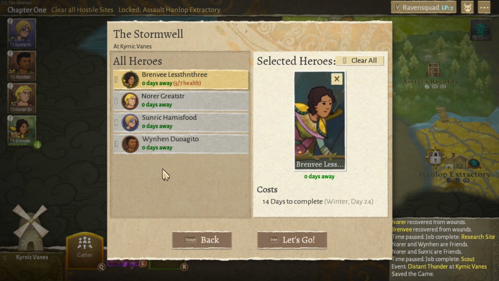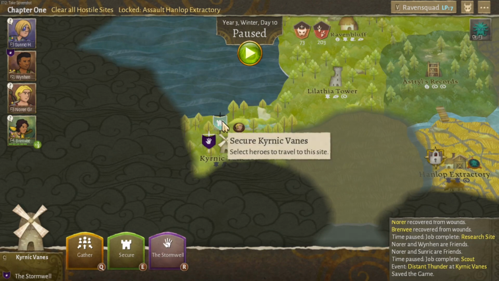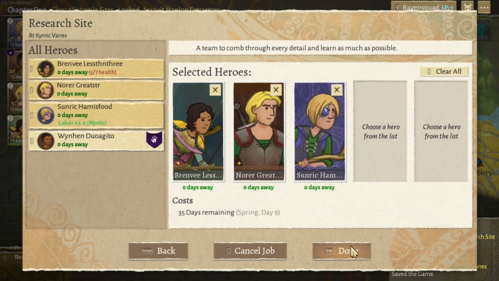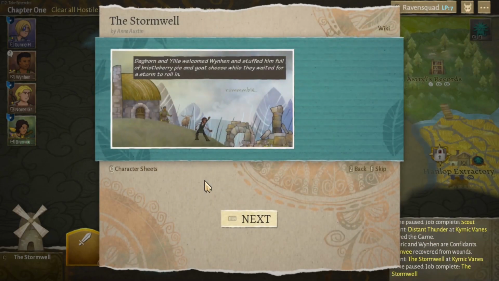He's already got some interesting poison stuff. Maybe go with Windhead. Ah, everyone else can work on securing the place while that's happening. Dagborn and Elis welcomed Windhen and stuffed him full of bristleberry pie and goat cheese while they waited for a storm to roll in.